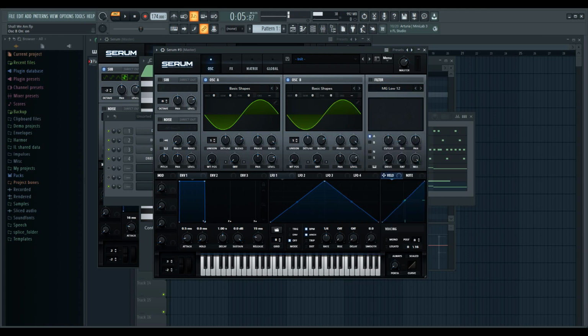Wavetable 1, oscillator A. B with a little square. So like that. All right, we're gonna pull these both down an octave. Or 2 octaves, -2. Okay, so do that.